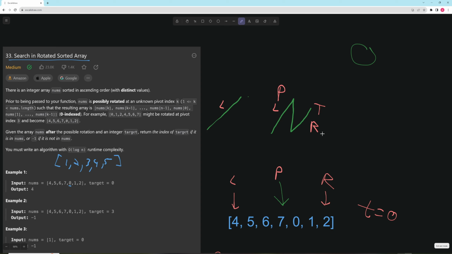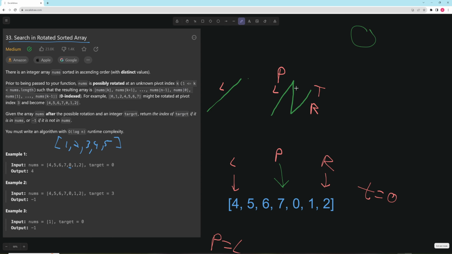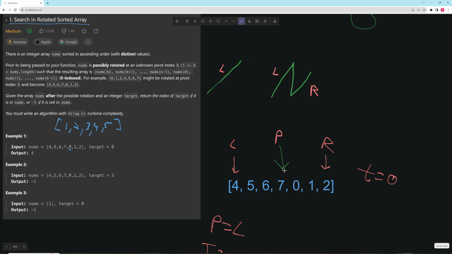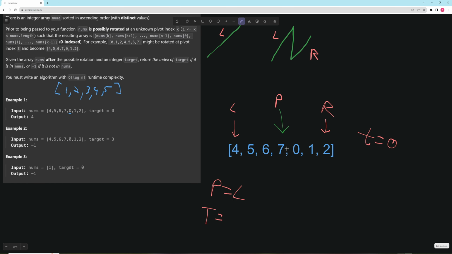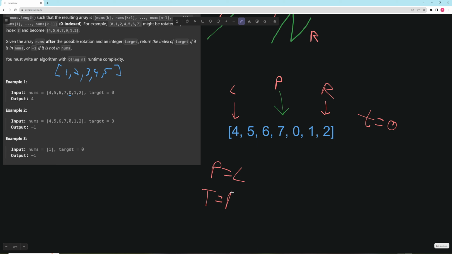So obviously, if the pivot's on this side and the target's on this side, if they're on different sides, and you can either have this way or this way, then for the binary search, let's say you had this case, you would just want to take all the numbers to the left of the pivot. And if it was the other way, you would take all the numbers to the right of the pivot, right? You know what to discard. And we are going to have a check for the pivot being the target. That's going to be the first part. But in this case, our pivot's on the left, our target is on the right.